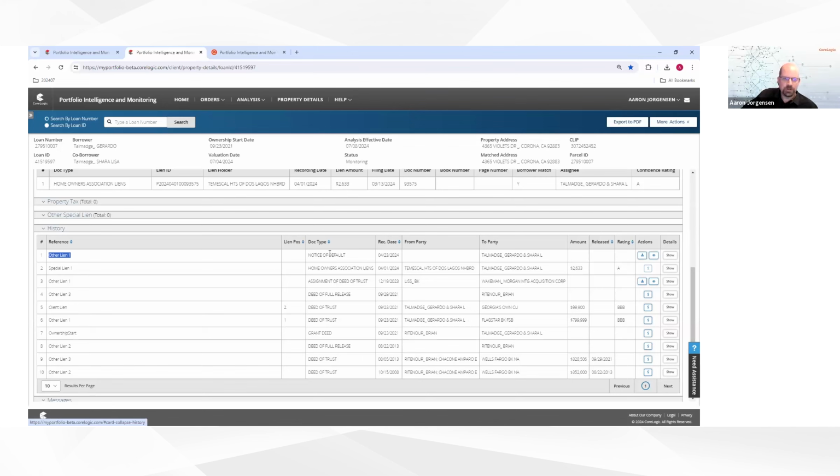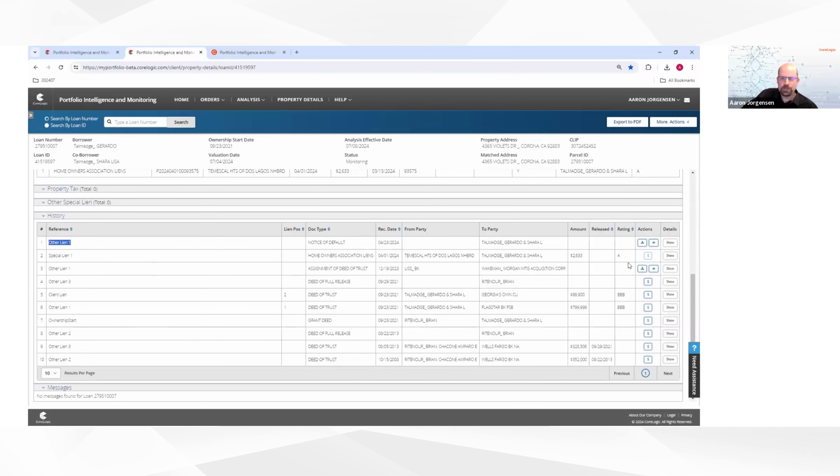Some of our customers will then use this information to identify the equity position, look at the AVM, the valuation of the property, and then make a decision from there if they want to bid at sale, if they need to charge off, or any other type of decisioning in regards to a potential default. And again, with this property, the same type of usage, being able to download this notice of default, or actually view the individual details as far as that transaction is concerned.